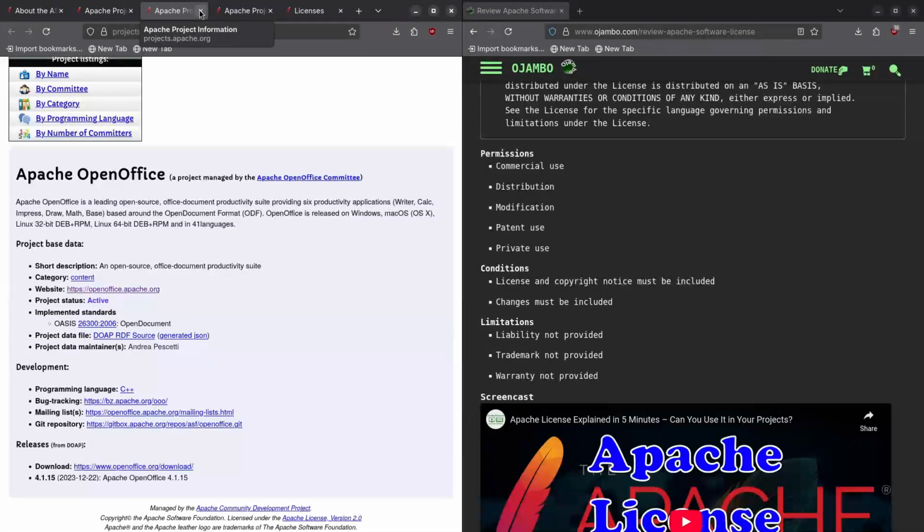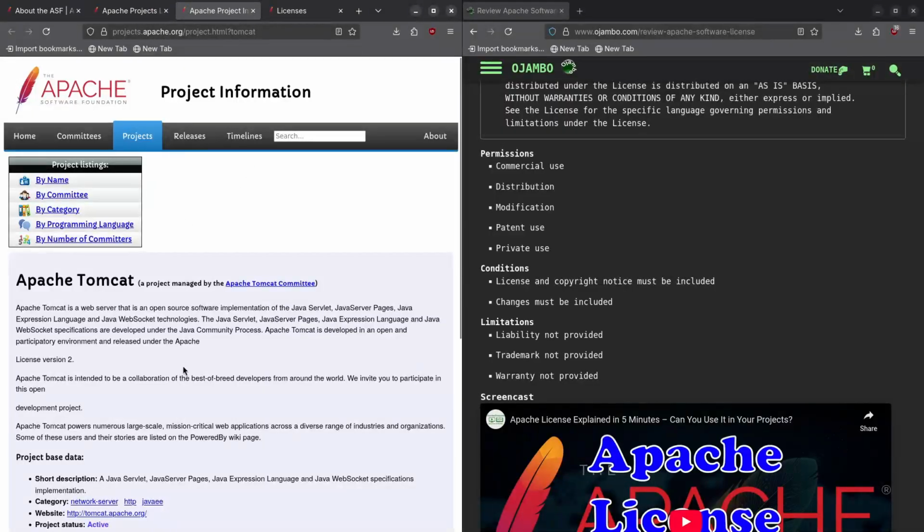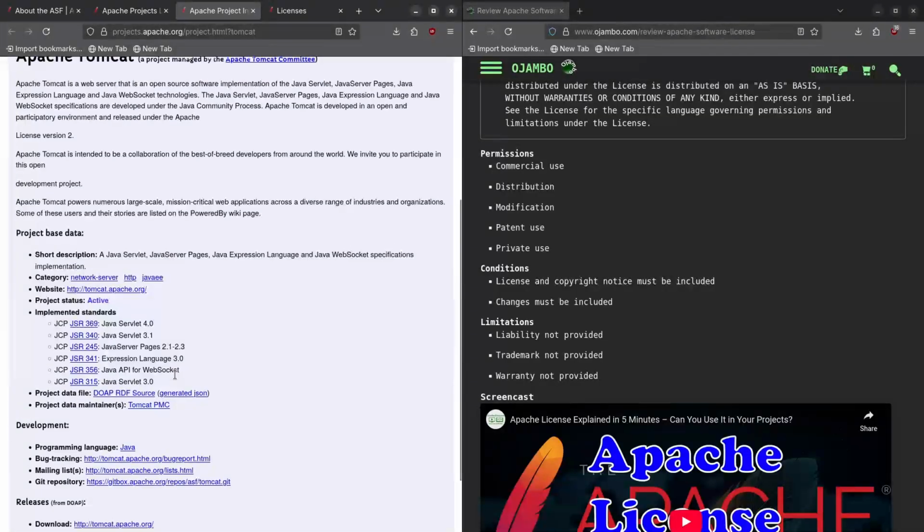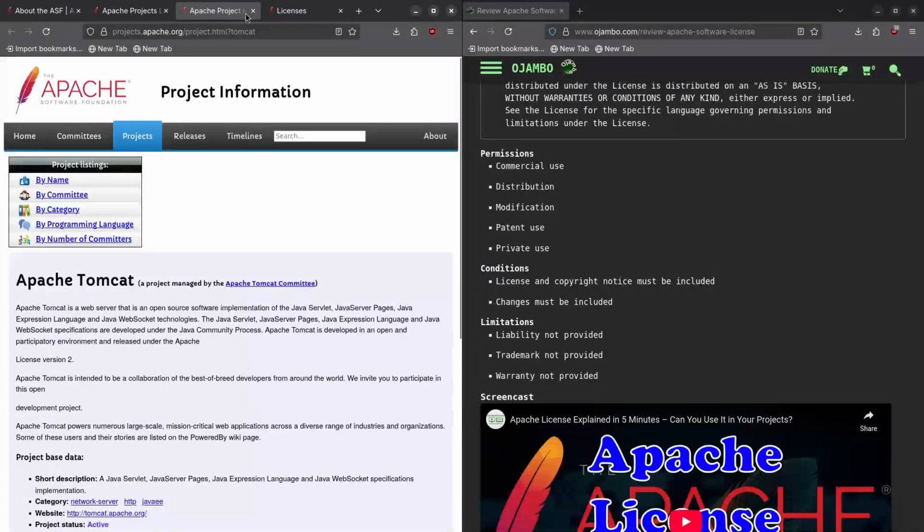Okay, then we have Tomcat, which I know is a web server. It's an open source software implementation of the Java servlet, Java server pages, Java expression language, and Java WebSocket technologies. So this one is also pretty popular. At least it used to be when I was doing a lot of Java stuff back in the day.